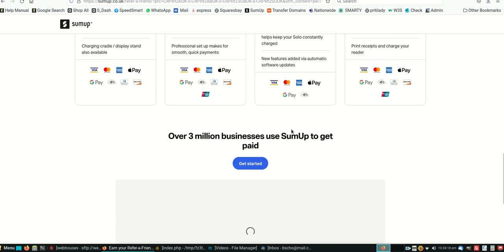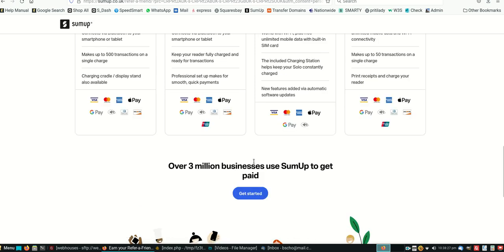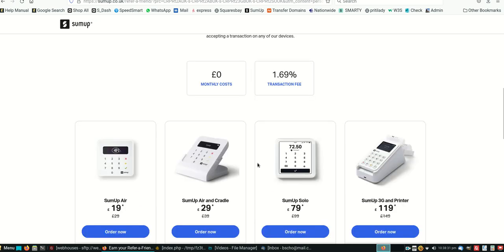So I want to tell you a little bit when you get going here. That's how to get started to make your website up. And the website is generally a little easier to do than Square, I'm afraid. I'm always familiar with Square, but I do like the simplicity of the SumUp site.